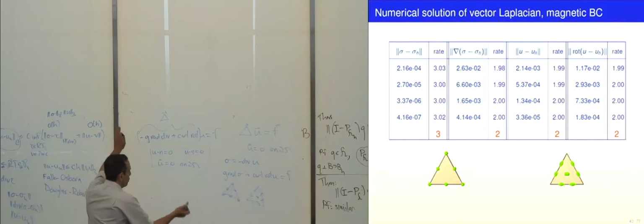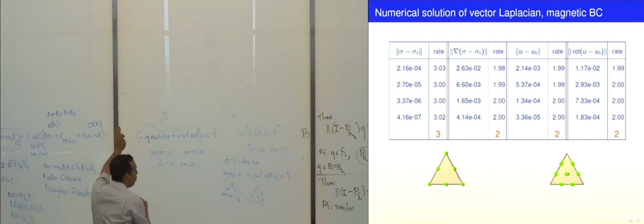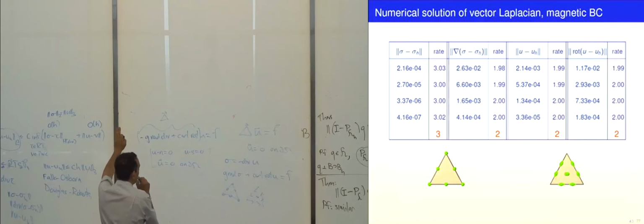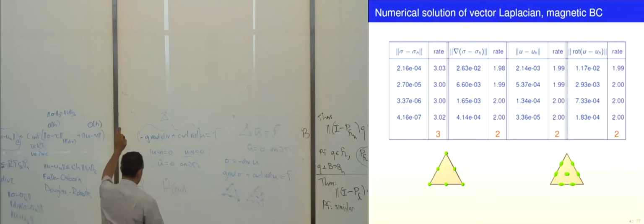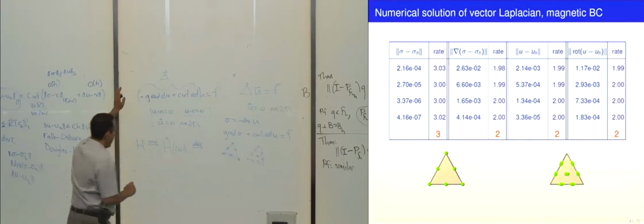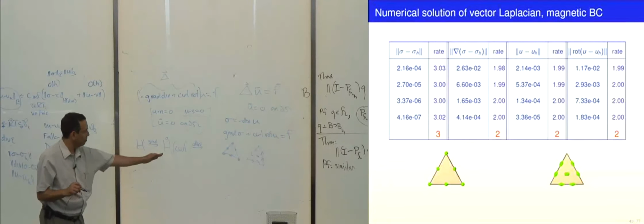What does that lead you to? Well, the sigma has no boundary conditions on it, so you have the space H1. But the u has an essential and a natural boundary condition, and the essential boundary condition is u dot s, so it leads you to H0 curl. And here we have the operator grad going out, and here we have the operator rot going out, div going out. And the problem is, this is not a complex.